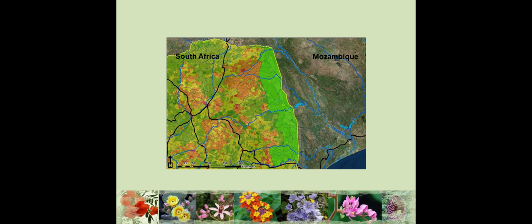We have a large river network that goes through the park, 7 major rivers from north to south, and then of course a network of tributaries. And that drains from up to 200 kilometers away from the park. So even things that are happening far from us are influencing us. We know roads are an important pathway as well, and we have a large network around us and obviously going through the park. It seems not to be one of the major pathways in Kruger, except for Parthenium, but we still have a network that needs to be monitored.